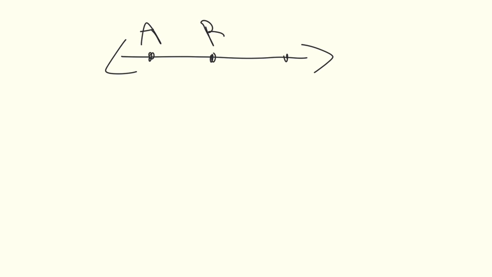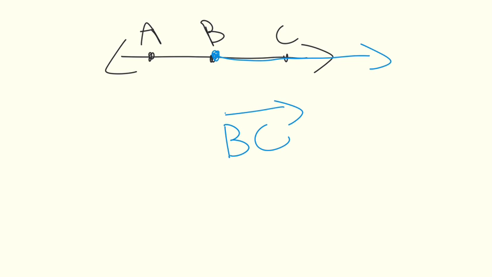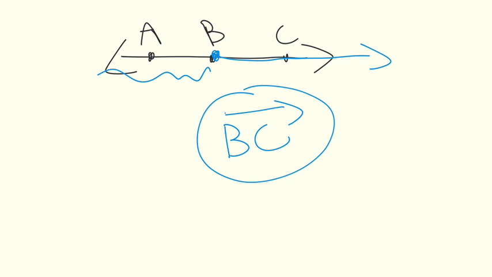So I want to make a couple little side comments here. If I have a line that has several points on it, say A, B, C, it would be perfectly okay in this situation to talk about ray BC. There's a ray that starts at B, travels through C, and goes on in this direction forever. Even though there's stuff over here, that's no big deal. Ray BC still exists. It's just maybe a little hard to see because it's not colored in with a separate color. It'll be perfectly okay to talk about it.